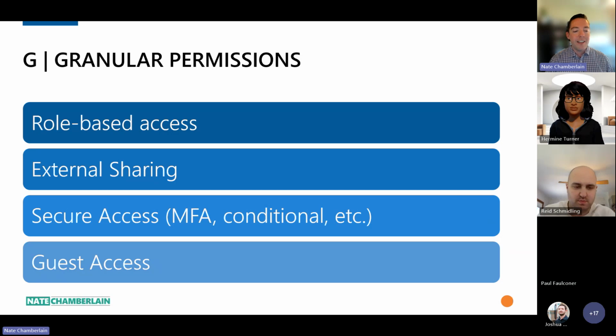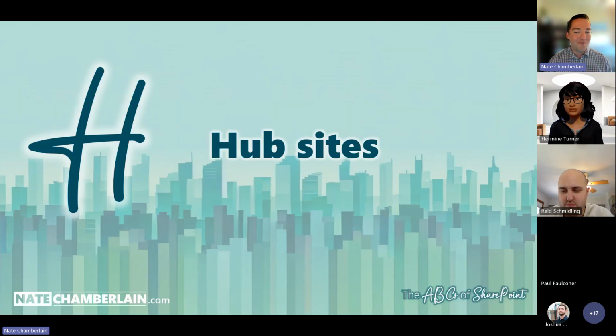where they use that to authenticate to get in. And then with all of this, there's a lot behind the scenes that you have to consider and think about, including do we require these users to set up multi-factor authentication if they're a guest user? Do we have conditional access policies where they have to be on a compliant device or they have to be in a certain geographic region? So we can set up all of that through a combination of Azure and SharePoint. It's a whole family of products that we have to use to make sure that people can access what they need when they need to.